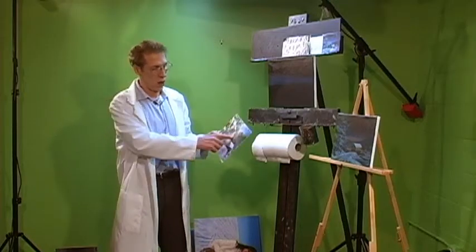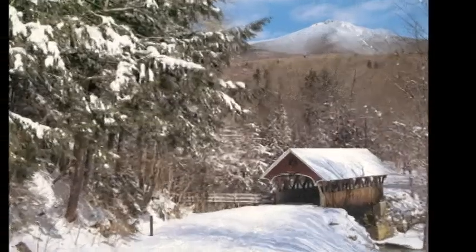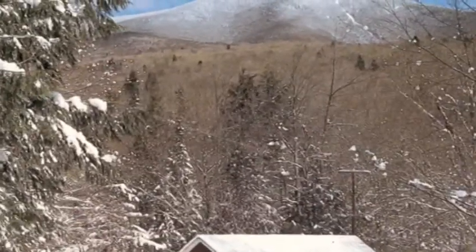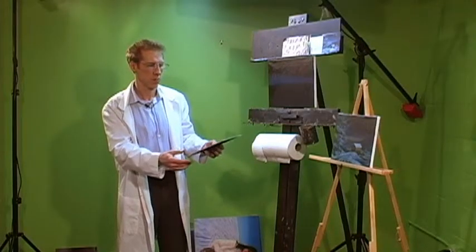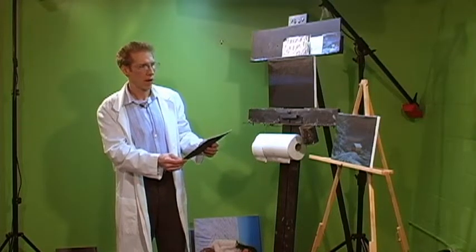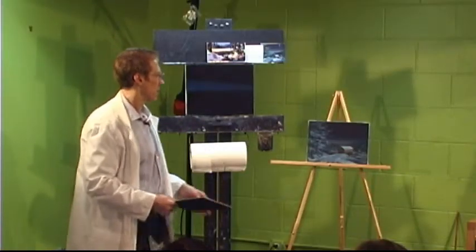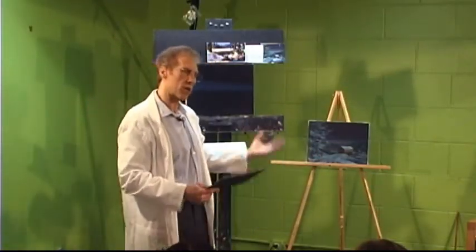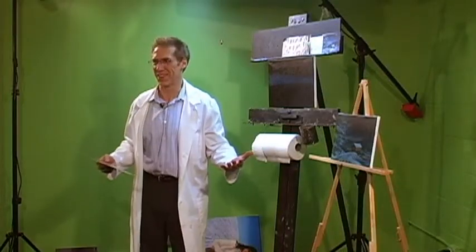And this is really just the tops of trees versus pines. You don't see any snow on there. So it's just kind of a boring thing to have as a background. Would it just be like a dark brown color in your painting? So I thought, well, we'll lower this so we can see more sky. And because it's going to be such a cold-looking thing, if you're going to do a snow scene, you want it to look warm. So that's the thing.